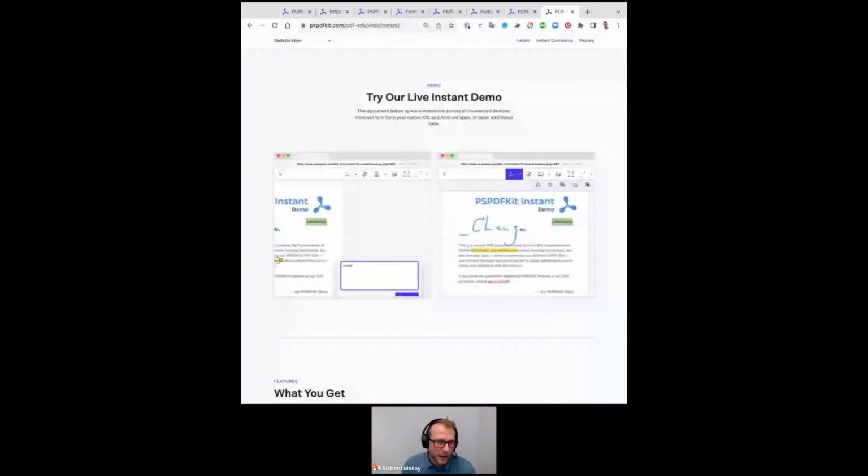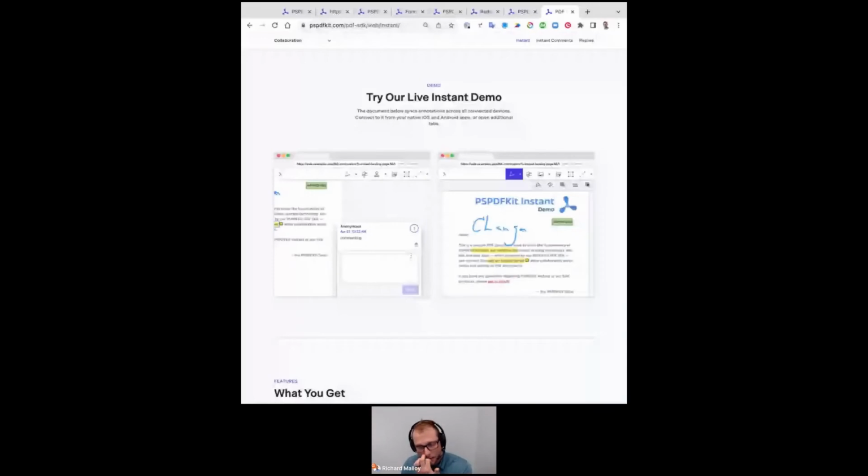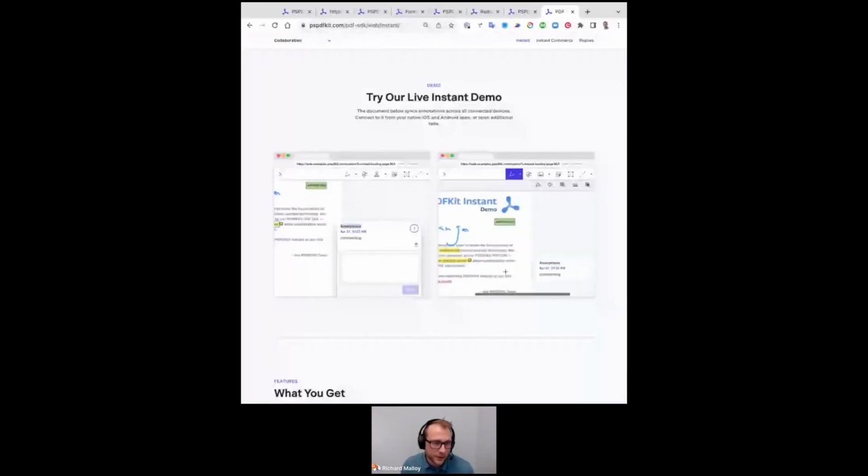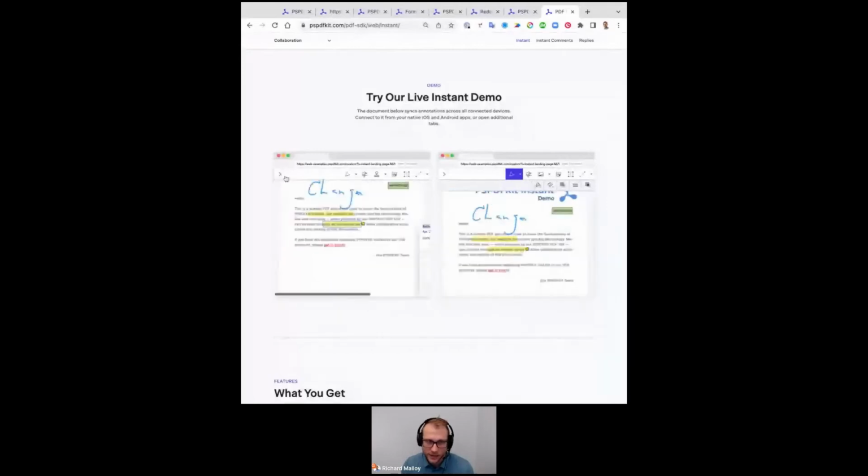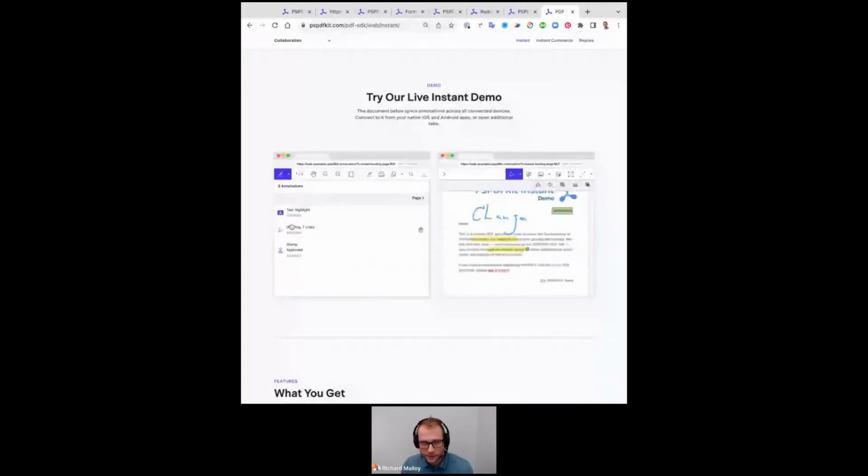This is anonymous right now, but you do have the ability to use APIs to be able to understand who and what author is making these changes. That could all be exposed in our annotation log by associating author names and requiring people to register themselves. But we've added threaded commenting.